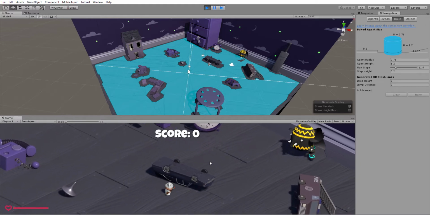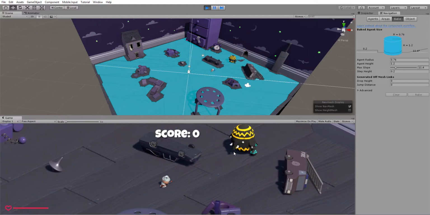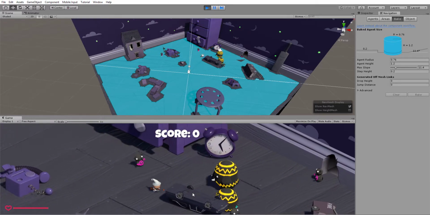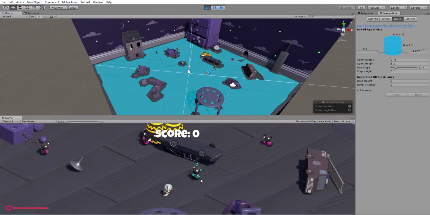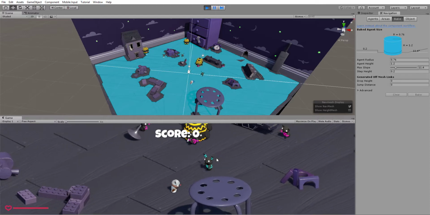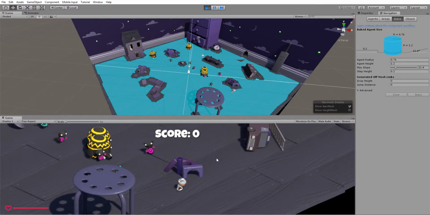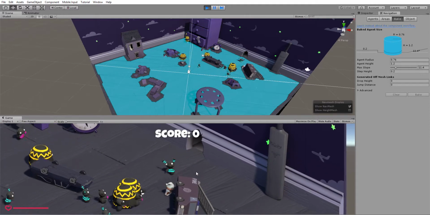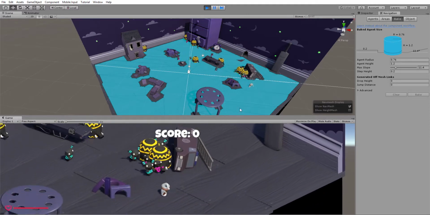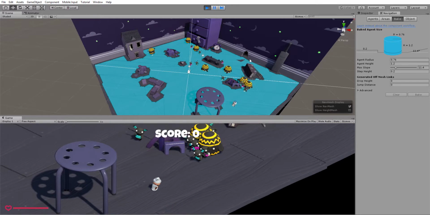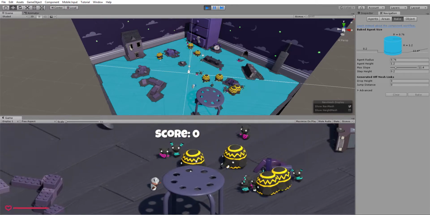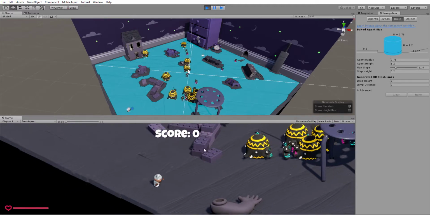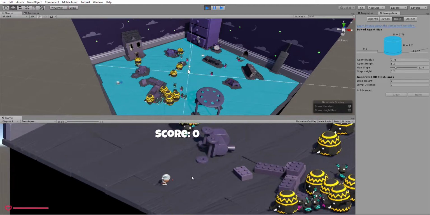Moving around. And you can see that the AI cannot move through the obstacles. It can only move around them, and that's due to the navigation mesh. Yeah, and I believe these little gaps that you can see here are actually a bug from Unity, because as far as I can tell, the AI are walking straight over them without avoiding them.